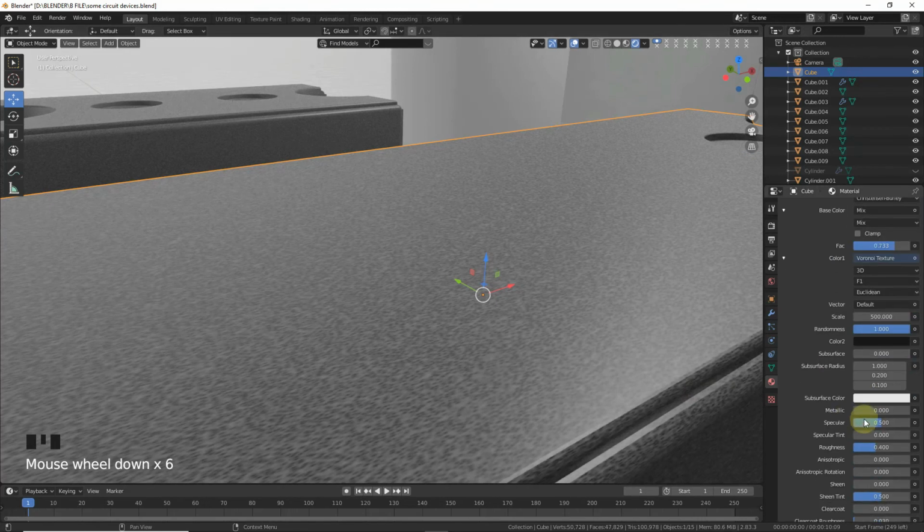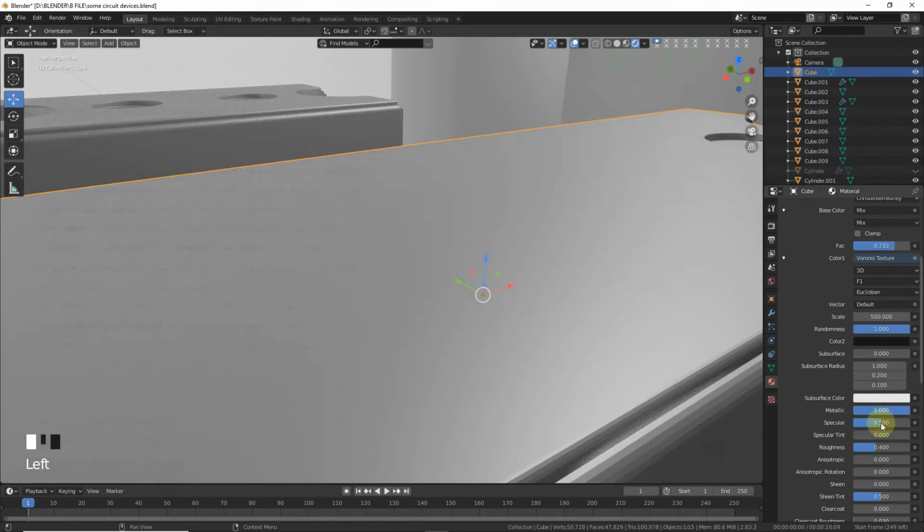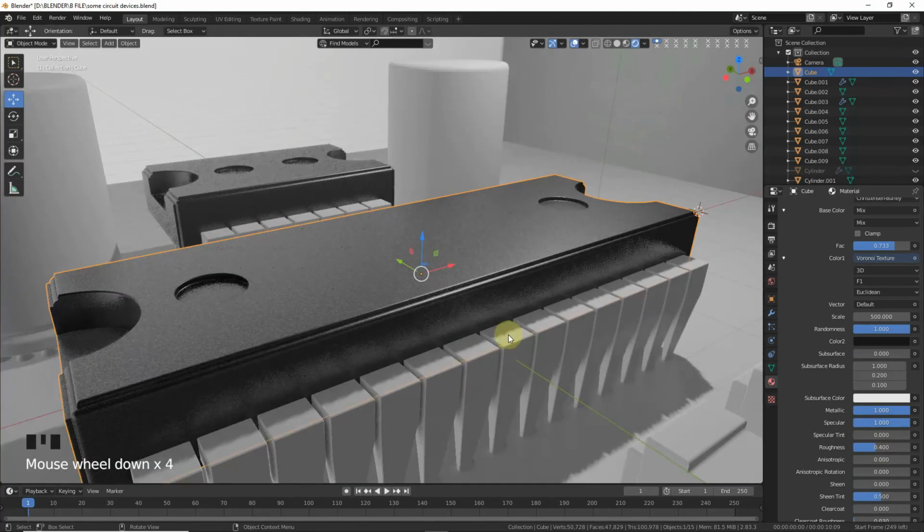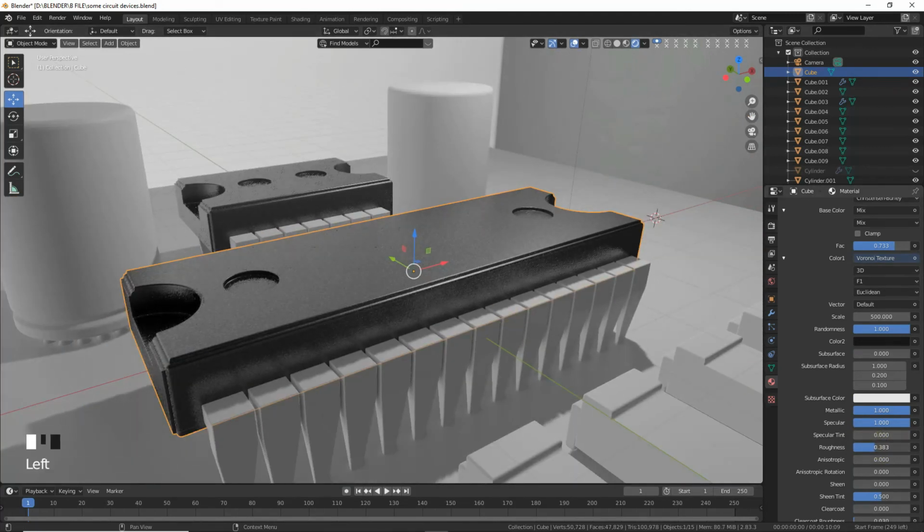But first increase the metallic look, specular level, and roughness value is fine. I think it's fine.